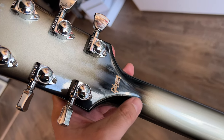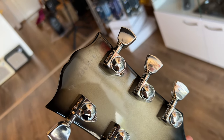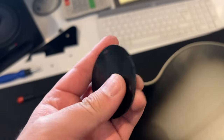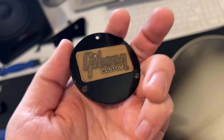Gibson Custom logo, no volute on the back of this neck, the back of the Grover tuners, and the serial number reads CS300-310. Around 2012, Gibson Custom used to do these covers for the three-way switch. Later, they switched to the all-metal ones that I have on my 2019 Les Paul Custom. This one looks good as well.